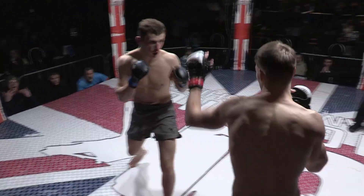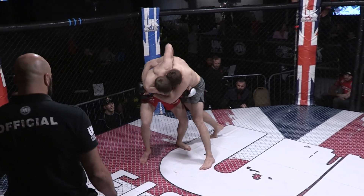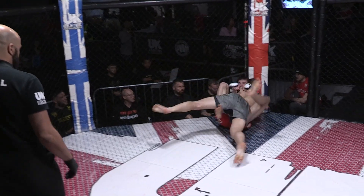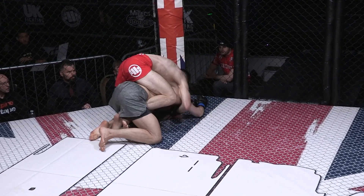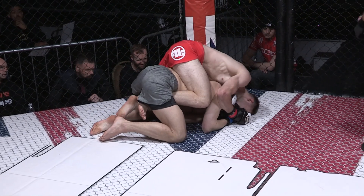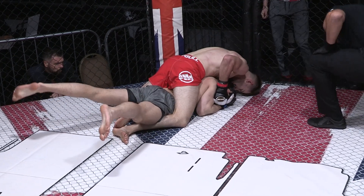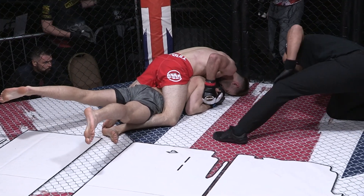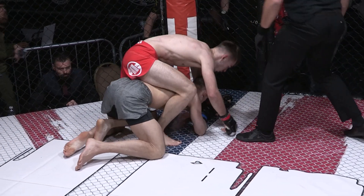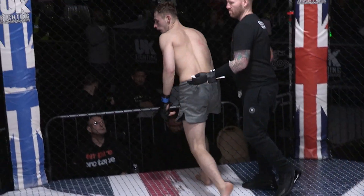Perry swinging heavy in reply. Some good right hands down the pipe off the back of that low kick. Body clinch again. He got the hip throw, but in the scramble, Williams straight out to the back and he might have a choke — looks like he's got the rear naked choke. 10 seconds left. He's got a little bit of time, can he see it out? That feels like a long time when you're in there. He just let it go and started that punch. What a strong way to finish the round though for the Forge man.